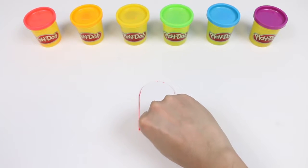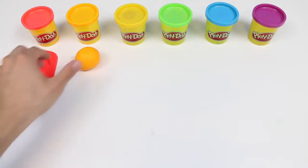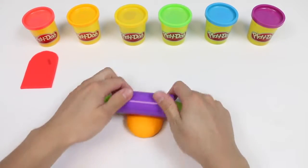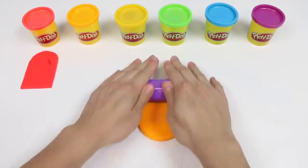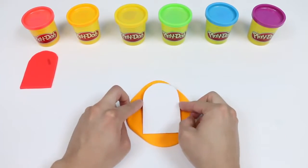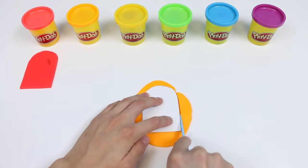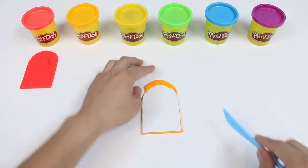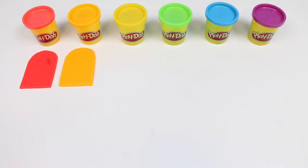Now you can remove your sample. And we just made our red ice cream flavor. Now let's do the same thing for the orange Play-Doh. Roll it out. Use our ice cream sample again. Cut around the ice cream shape. And just like that, we made another ice cream flavor.